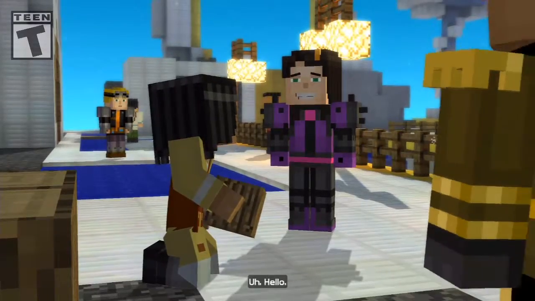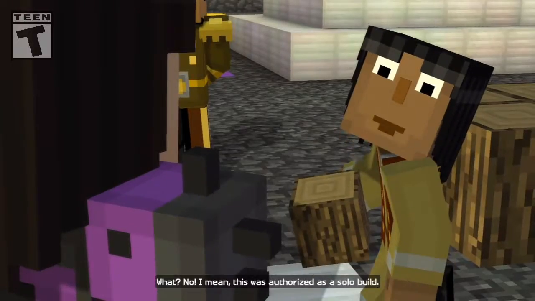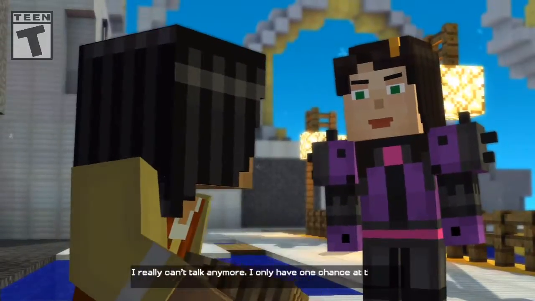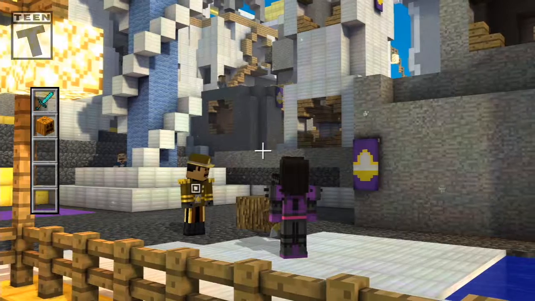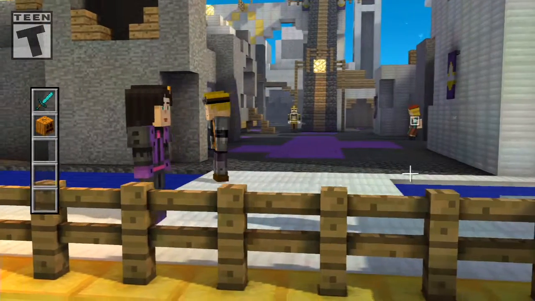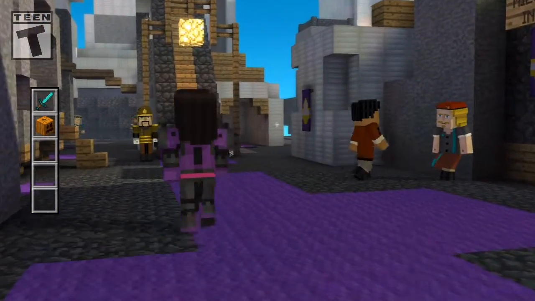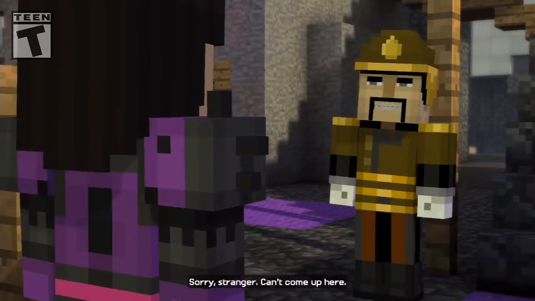Hi. Hello. Do you need help with that? What? No! I mean, this was authorized as a solo build. No unauthorized build partners. Okay! Hi there. I really can't talk anymore. I only have one chance at this, and I really, really don't want to screw it up. Okay, kind of curious what she's making there, but okay. What the fuck? Who are you? I'm gonna talk to you. What is that? Sorry, stranger. Can't come up here.